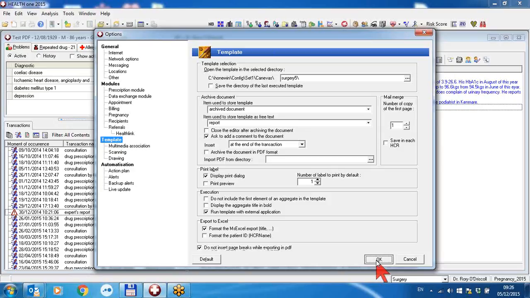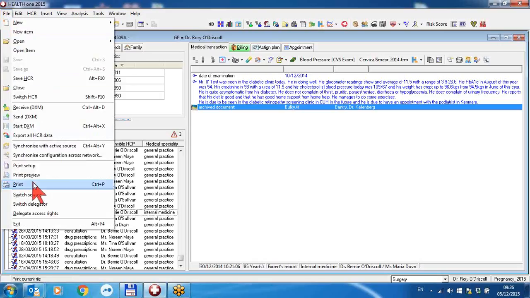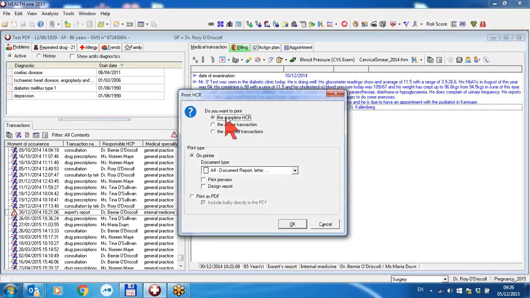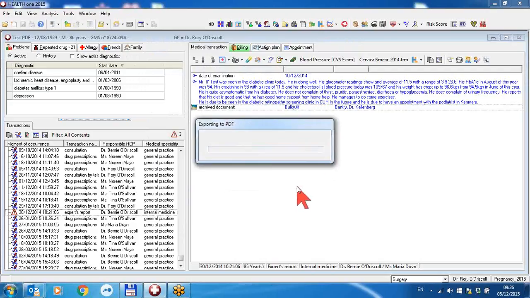such that every page in your exported file will contain several transactions. So that's that. So to recap on what we have in version 8, we have File, Print. If you're printing to PDF, the complete HCR, print as PDF, and if you do not include the bulk keys in your printout, and this is only if you have a very big file, if you have a very small file and you have archive documents there, then there's no harm in printing them all out. But if you have a big file that won't print otherwise, then this is worth doing, and you will almost certainly then get a successful printout of your complete patient file to PDF format.